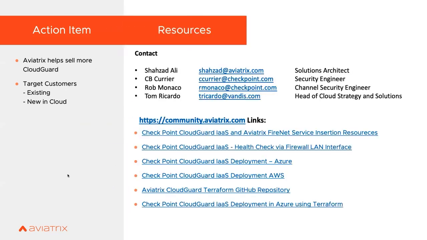This is the action item for you guys. We have all the resources lined up. I'm the solution architect from the Aviatrix side. I have CB with me, Rob is here, Tom is here, and we have various links and resources available. If you need any help, whether you are a new customer or an existing CheckPoint customer, let us know and we are here to help you. Tom?